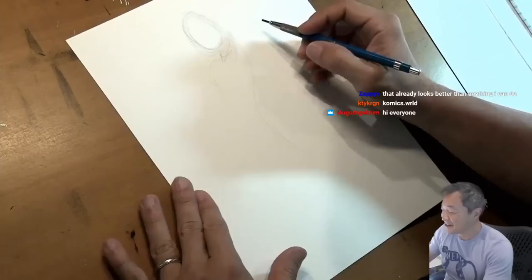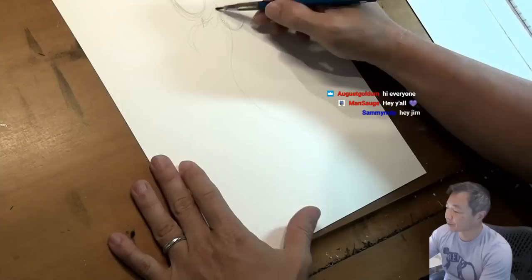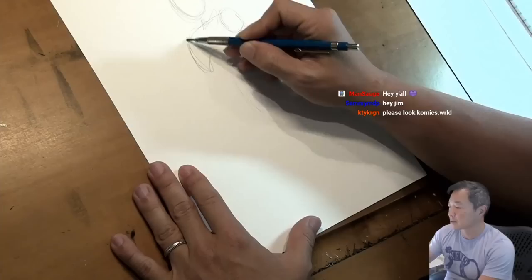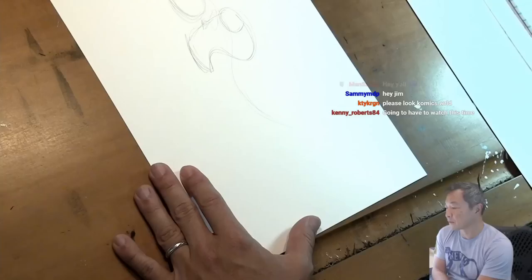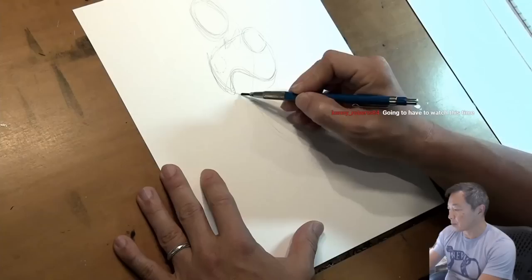So we're going to see the socket of this shoulder right there. And I like to draw the torso like this. And that looks a little wide for the torso of the Joker, but I can revise it later. The other socket is hidden from our view on the other side of that torso. Here's the bottom of the rib cage, or one of the ribs. And the back of the rib cage looks like that.